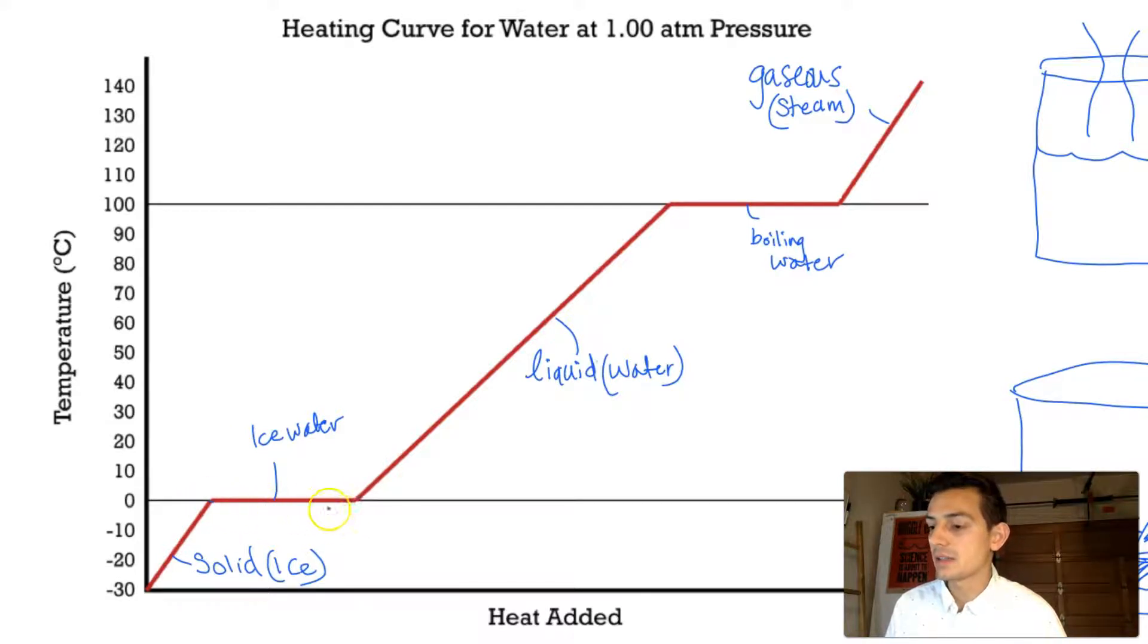These different states here are what's happening to the temperature during the melting point, the melting phase. This we'd call the melting process. And you probably would not be surprised by that. But that's what we call that process. If we're going to go this direction, that's freezing. Okay, so freezing and melting, those are the same sort of point on the diagram here, just depending which way you're going. If you're adding heat, then you are melting it. If you're freezing, you'd be taking the heat away.